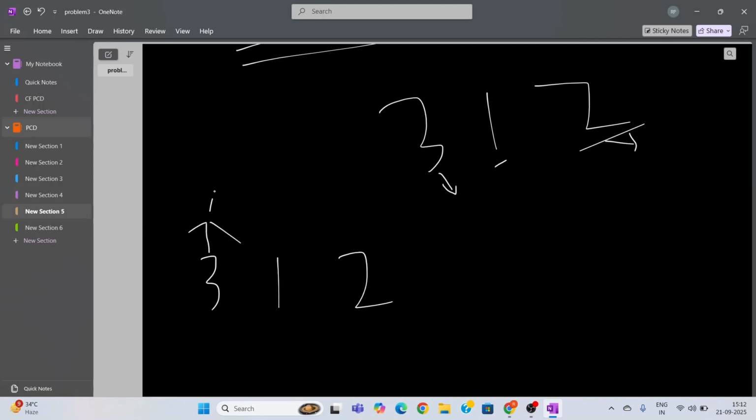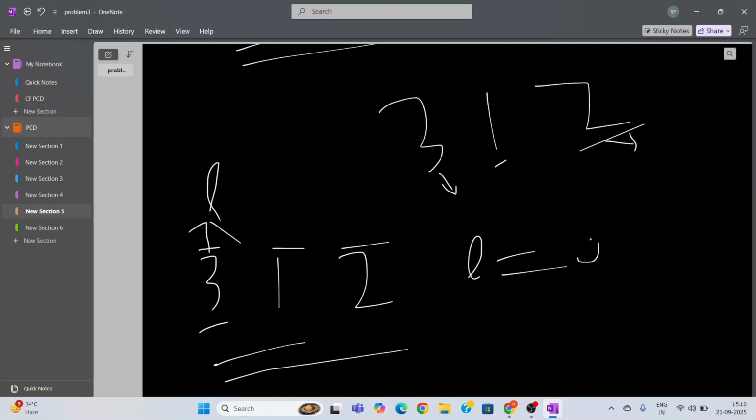Let's say this will be the left index L. You pick either this subarray, or this subarray, or this subarray. Means go on each index from L, 0 to n minus 1.